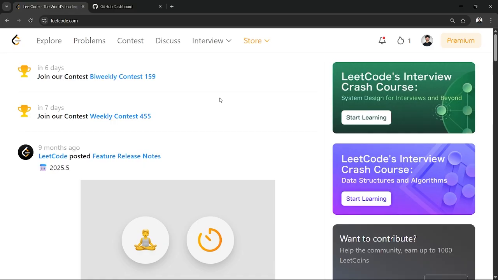In this quick tutorial I'm going to show you how you can get a t-shirt merchandise of LeetCode. Yes, LeetCode provides you with exciting rewards once you solve problems on here every day.